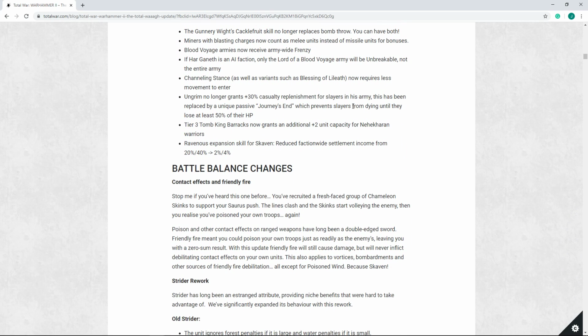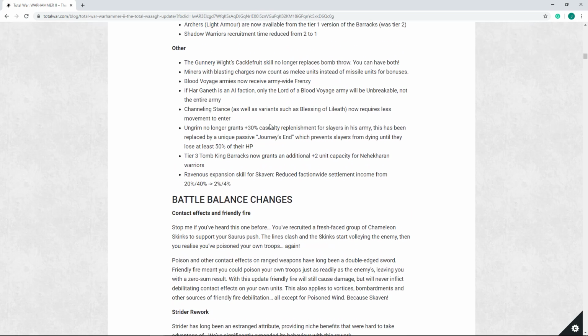A few changes for some other factions. The Tomb King Barracks grants an additional 2 capacity for Necron Warriors at tier 3. I think that's nice. Incentivizes that infantry a little bit more. Now Ungrim has a unique passive skill which prevents Slayers from dying until they lose 50% of their HP, which is pretty nuts. Makes them much beefier and much more of a useful unit in his army, because you don't have to worry about having to replenish at all. You just have to keep them above 50% HP. So really, really strong there.